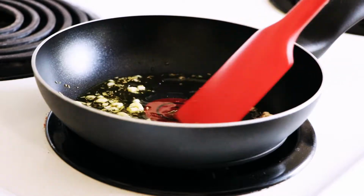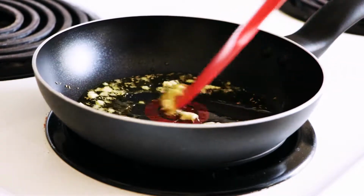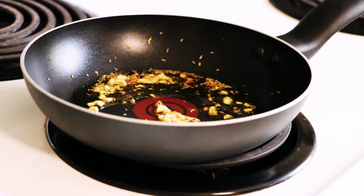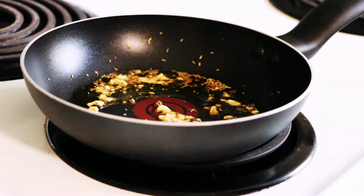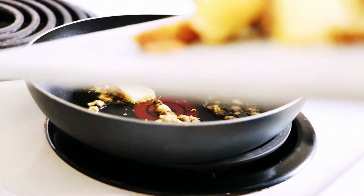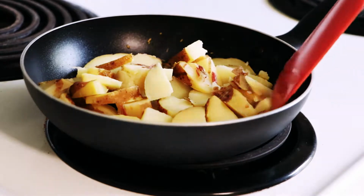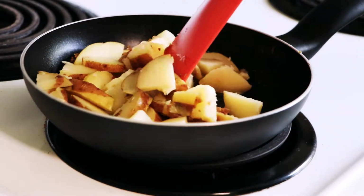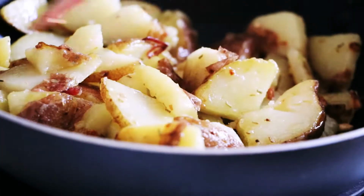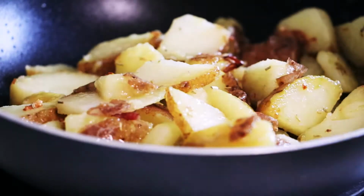Be careful, because if you get water into hot oil, it will pop up and burn you. And then you just carefully add potatoes to the pan with lower heat on, because you really don't want to splash water all over the place. You kind of want to get them heated up. When you think the potatoes are good enough, you can turn off the heat.